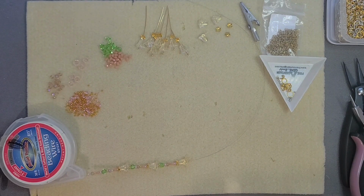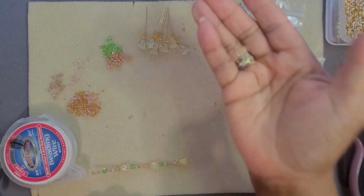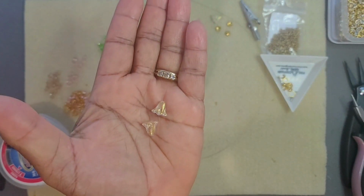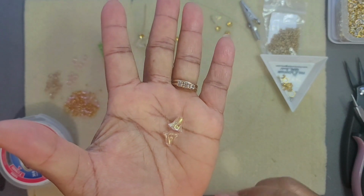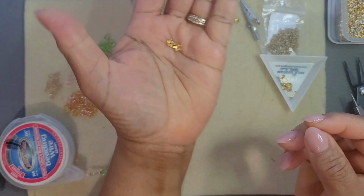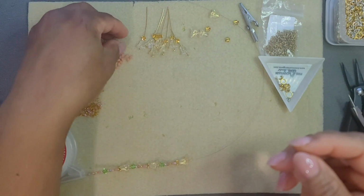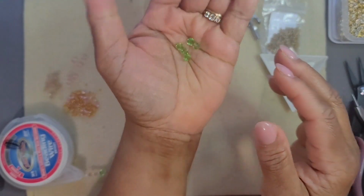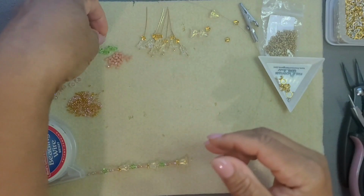My name is Lele. Today we are going to be making a pastel spring color necklace made with some tulips. There's some tulips here, some Czech glass tulip beads from the bargain bead box. We have some bead caps from the bargain bead box. I have some green pastel bicone crystals from my stash.